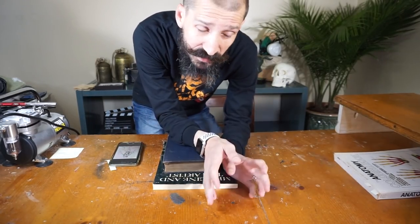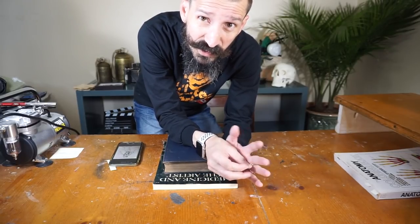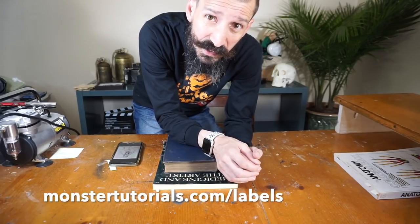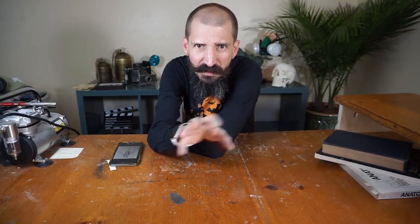For the labels, I have a labels file, and it's on my website. If you want the same labels that I have, just go to mustardtutorials.com/labels and you can get it for free. It's a PDF. And for the certificate, I just went on Google and searched editable diploma, and you get a bunch of websites that will let you do that. So Microsoft Word will do it, Canva will do it, and all you do is go to the diploma, change the name of the university, put your name, give yourself some cool scientific degree like anatomy and physiology PhD or something, and print it out.